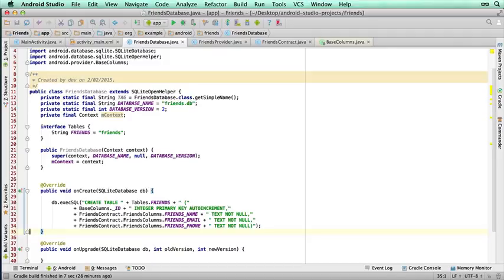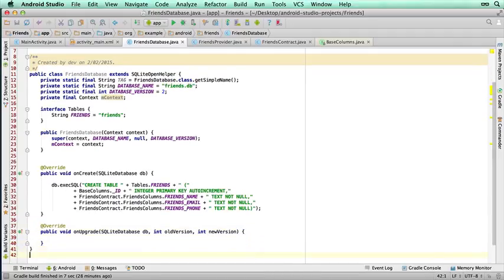So next we come to on upgrade. Now you might be wondering, we talked earlier and I mentioned that I would be telling you about this. What are these version numbers? Well, I think the best thing that we can do to explain this is just refer back to a couple of slides so you can understand what the potential problem here is with databases and versions.